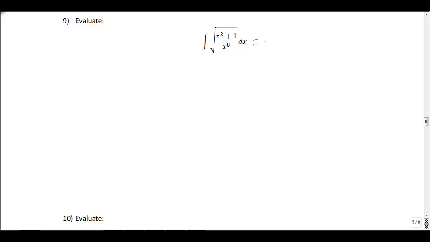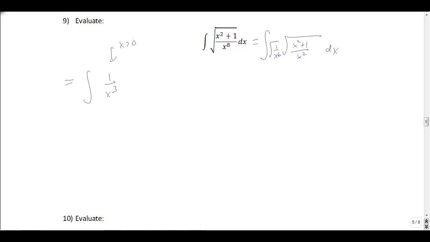I'm just going to rewrite the thing inside as square root of x squared plus 1 over x squared, times square root of 1 over x to the 6th. So basically I took this x to the 8th, split it into x to the 6th and x squared, and I get my dx. And so what that's going to give me is a 1 over x cubed. Note this has to be x positive. We don't have a range of x. It's probably a reasonable assumption here.